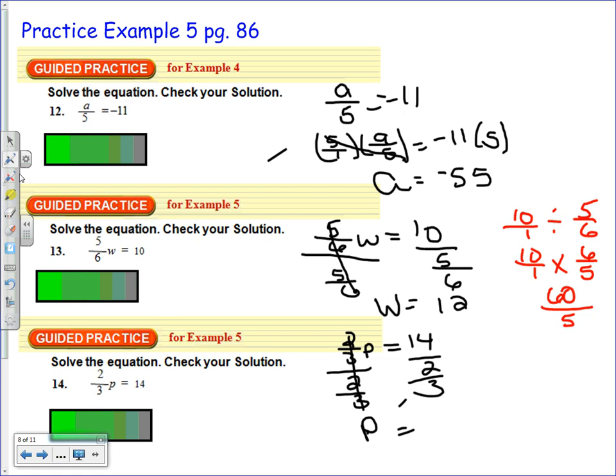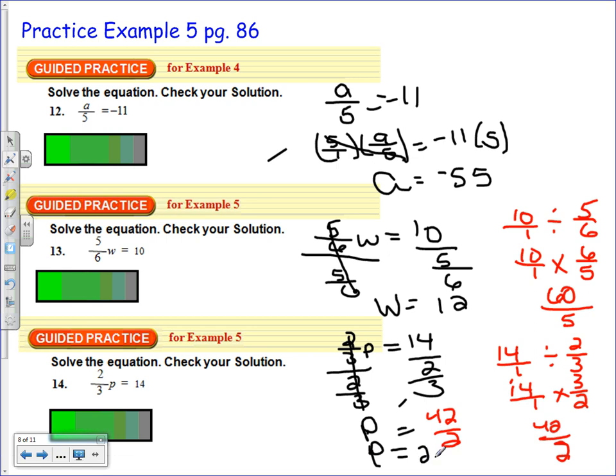Over here, again, I'm going to switch colors so you can see what we're doing here. We have 14 over 1 divided by 2/3. 14 over 1 times 3 over 2. 3 times 4 would be 12. 1 times 3 is 3. With my carry would be 42 over 2. Running out of room here. I divide. I have 42 over 2. My final answer in its best form, 42 divided by 2, is going to give me 21.